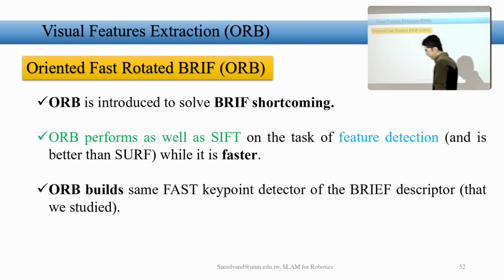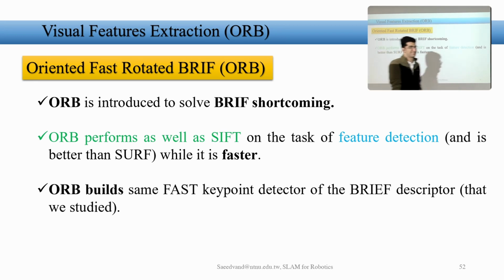Now we want to talk about ORB feature detection. ORB stands for Oriented FAST and Rotated BRIEF, so we are going to take the BRIEF technique and bring in a technique to solve the rotation problem. We have a simple idea to merge into BRIEF in order to improve it. So we had SIFT, the binary descriptor, BRIEF, and now we have ORB that tries to improve the latest algorithm. It covers the shortcomings, and ORB performs as well as SIFT. It is as good as SIFT.